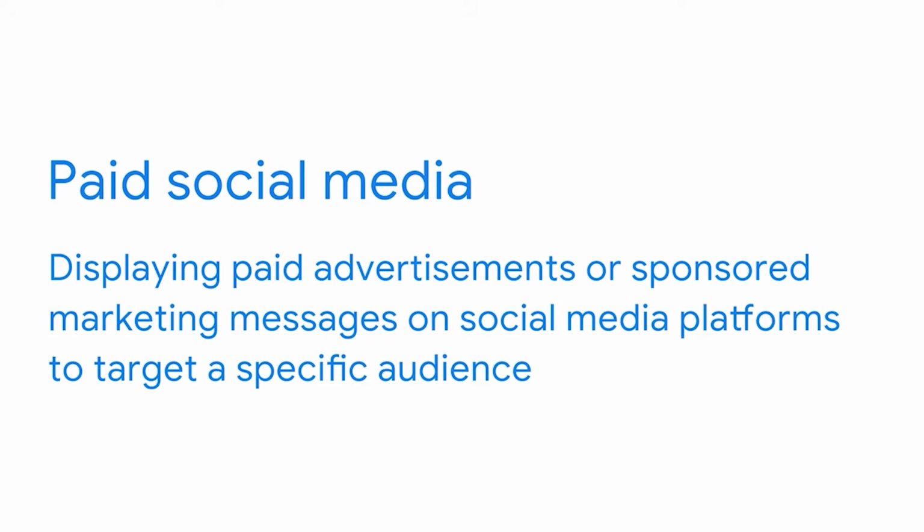Paid social media involves displaying paid ads or sponsored marketing messages on social media platforms to target a specific audience. In other words, paid social media is marketing you pay for on social media. You pay to advertise on social media platforms in order to share your content with specific audiences.